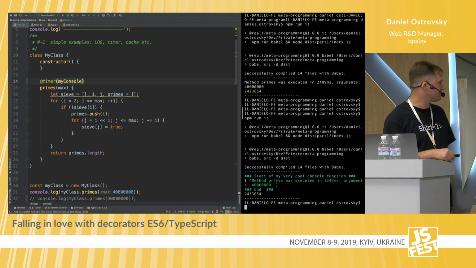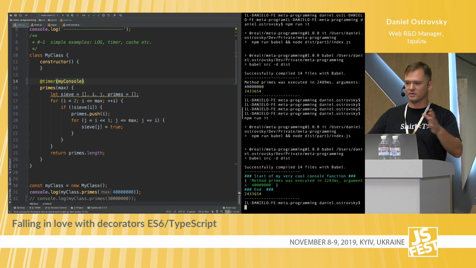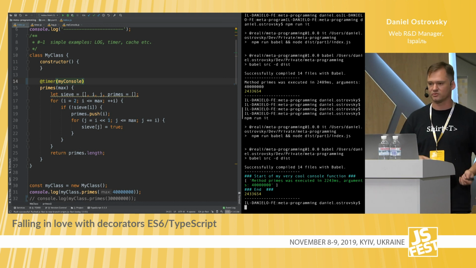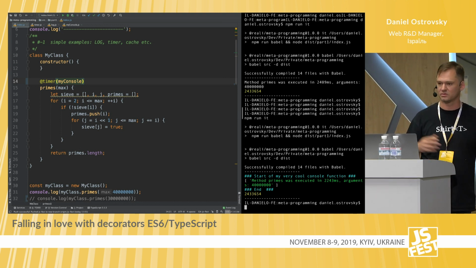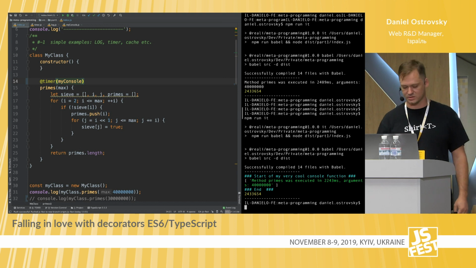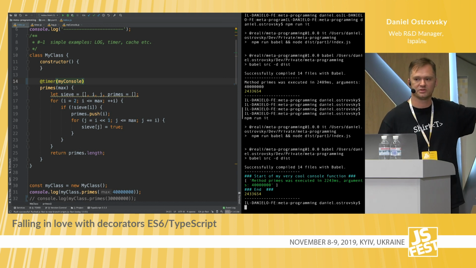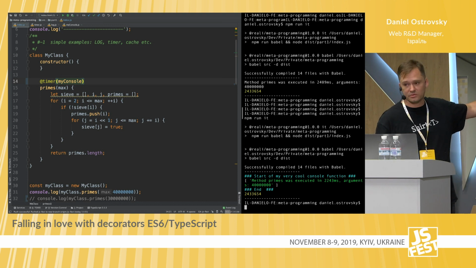It's much easier than implementing logs all over the code, and then when you go to production, you have to clean it up or run some script that kills all console logs, et cetera. So you can just create your own logger, make it do whatever you need, and pass it to the decorator if you want.